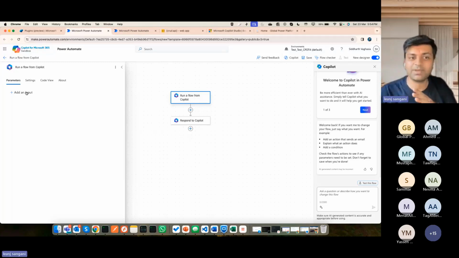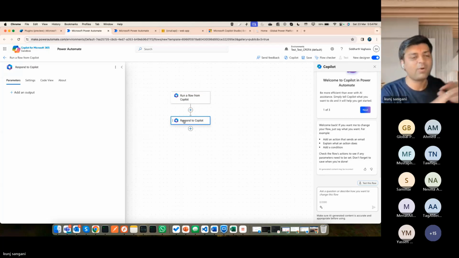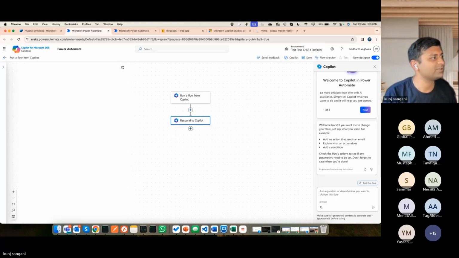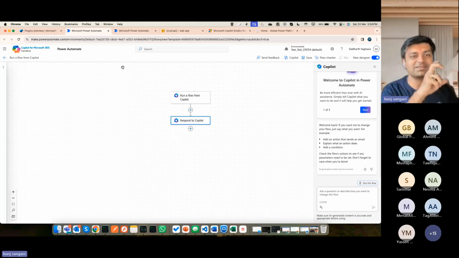Call our generative AI API, which Bhargavi has explained in the previous session. Call that API, get the response, and send it to the Copilot. Very easy, and it makes our bot more intelligent, right? We are going towards a bot which could be like ChatGPT. Okay, but in your organization using low code, without writing a single line of code, which is very important. So this is how we can leverage it.